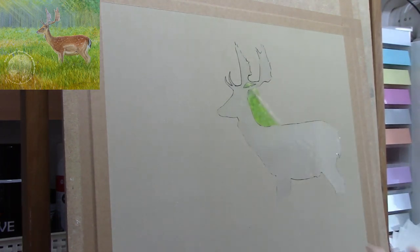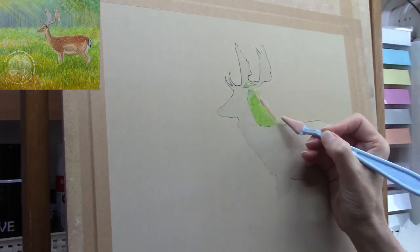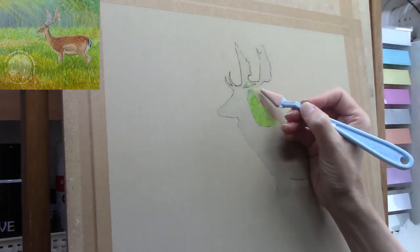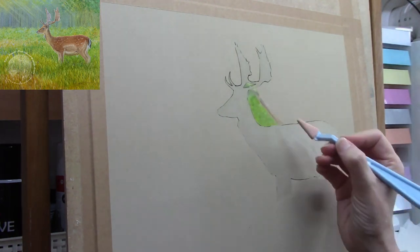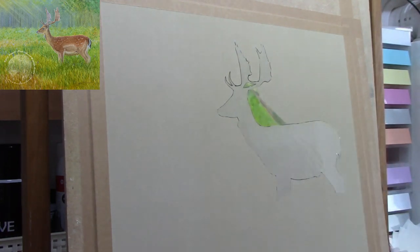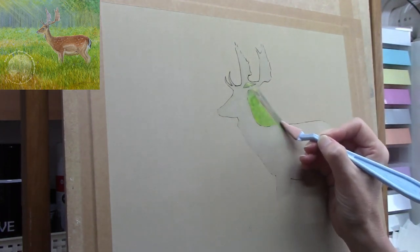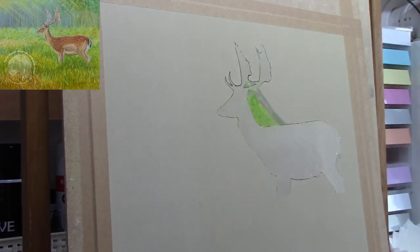So Clairefontaine pastel matte paper is like a cork texture. When you rub your hand over it, it feels like cork, but it has got a lot of tooth, and I like it because it will take mixed media as well as just dry media. It also comes in a board format, so you can buy pastel matte paper or pastel matte board.